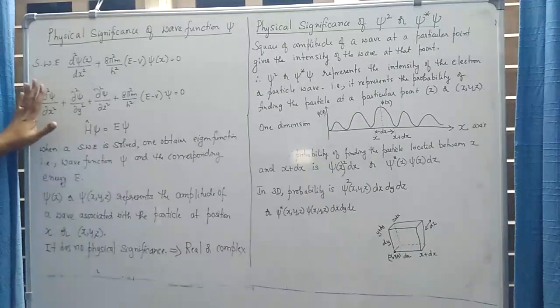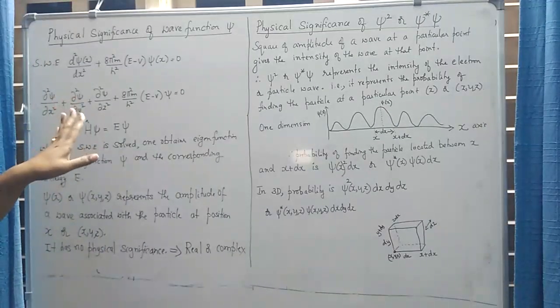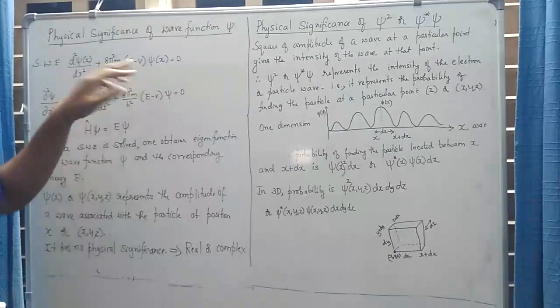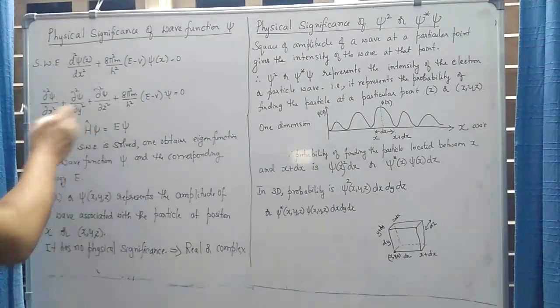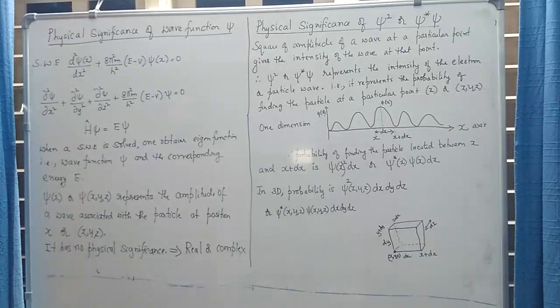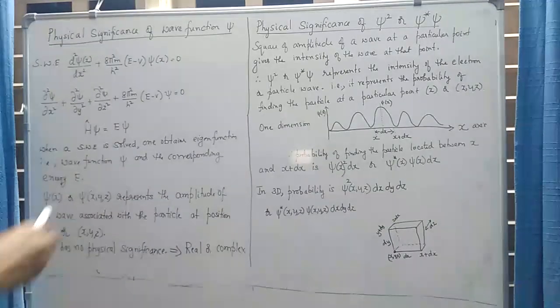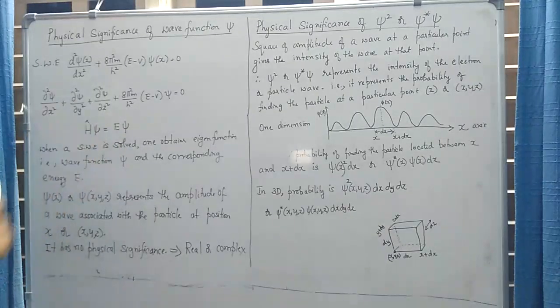I have written here the Schrodinger wave equation in different forms. The first equation is the one-dimensional Schrodinger wave equation representing a particle having wave nature moving along the x-axis, whereas the second equation is the general time-independent Schrodinger wave equation for a particle and the wave associated with it traveling in three-dimensional space, whereas this is the well-known form of writing the Schrodinger wave equation: H of psi is equal to E into psi.